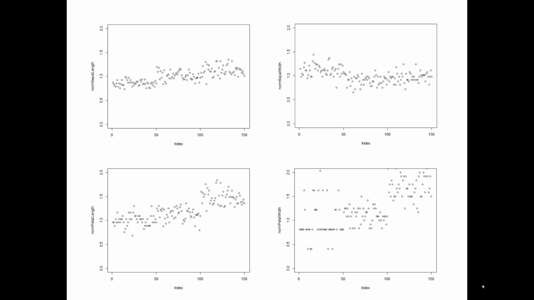Here are plots of the normalized data. Notice that all these plots are on the same scale now, so that you can visually compare them apples to apples. You have to manually set the limits for the y-axis, as you often do. You can't just let it auto scale or things begin to look different. It can be very misleading using auto scaling. Anyway, you can see across all 150 data points in the iris data set, there isn't much variation in sepal length or width. There's more variation in petal length, but the big variation is really in the petal width.